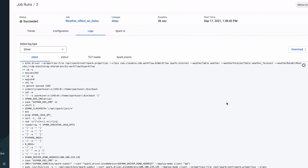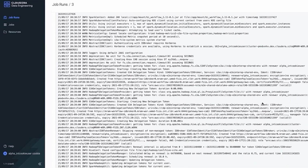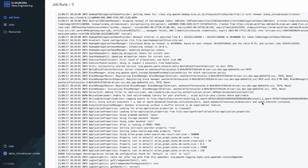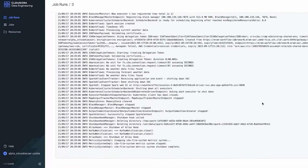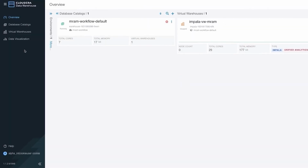So here we see everything that happened by that Spark job running. So if you really want to get under the covers and see everything that's going on, you can do so right here in the console where you've defined everything. So this is great. Now what we've done is we've got that data flow running all the way through into an Avro file, into something that's prepared, and data is loaded.